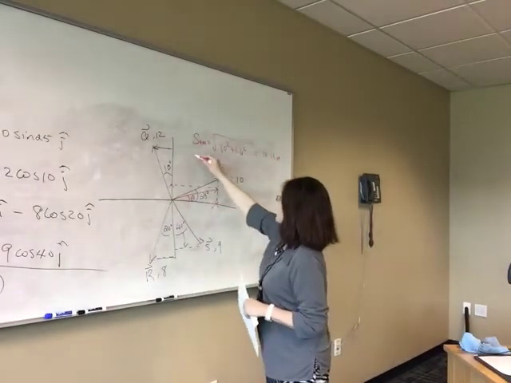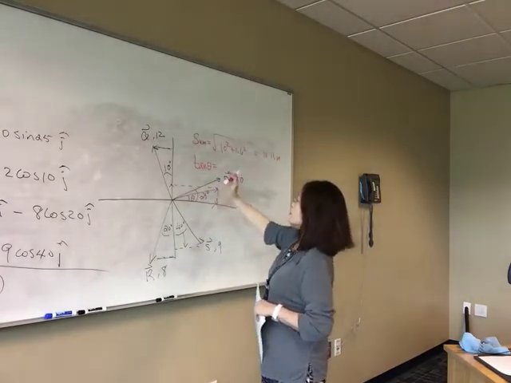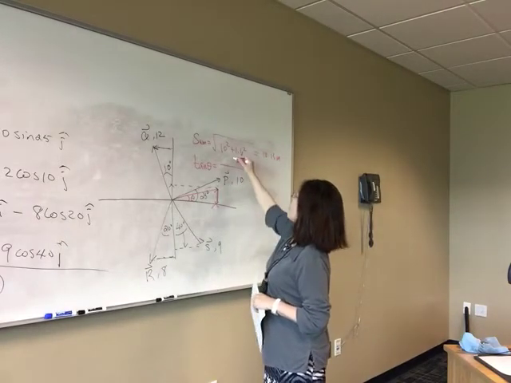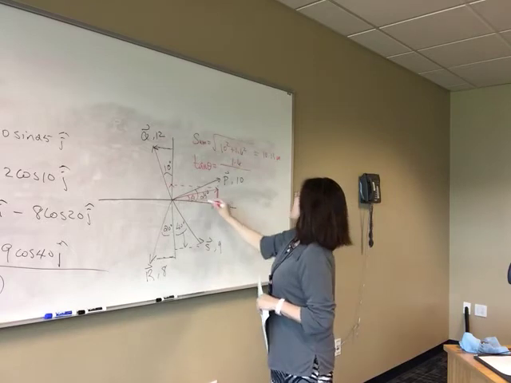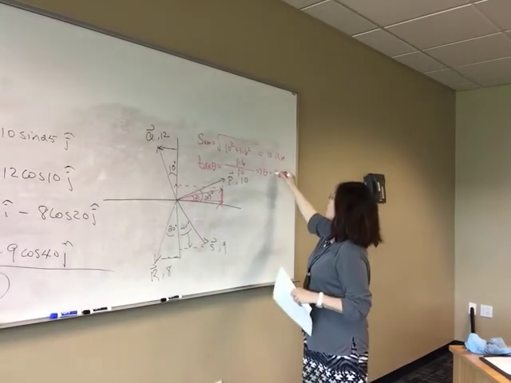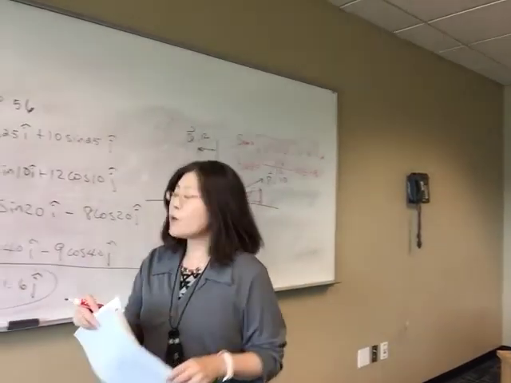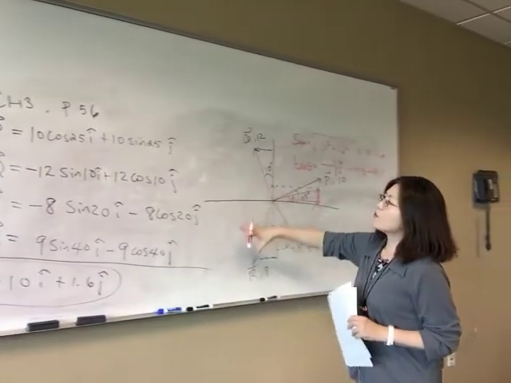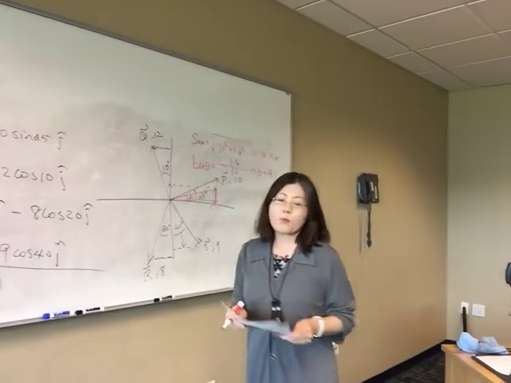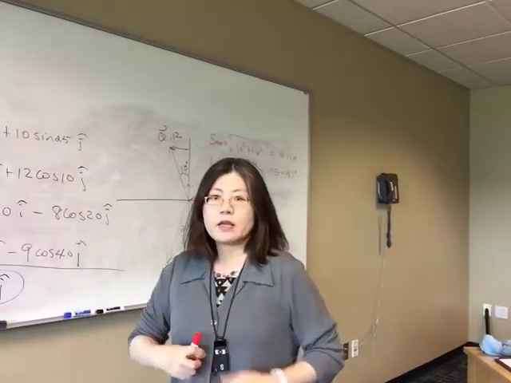Angles are easy because you can just use tangent theta, and because they are both in the first quadrant, tangent theta is no problem. This angle, opposite you have 1.6, and adjacent you have 10, so your angle theta here will be 9.1 degrees. Okay? So this is a simple exercise that tells you that when you have different vectors, you want to draw them on the xy plane, so you will understand a lot better which quadrant the vector is pointing in, and so forth.